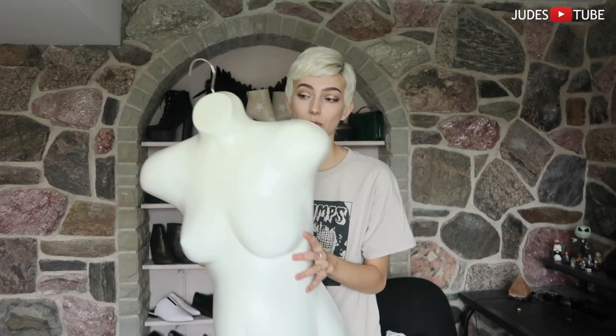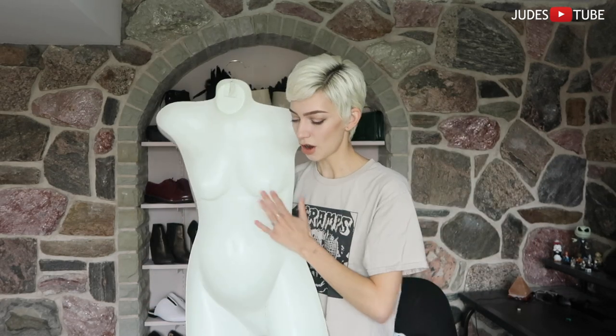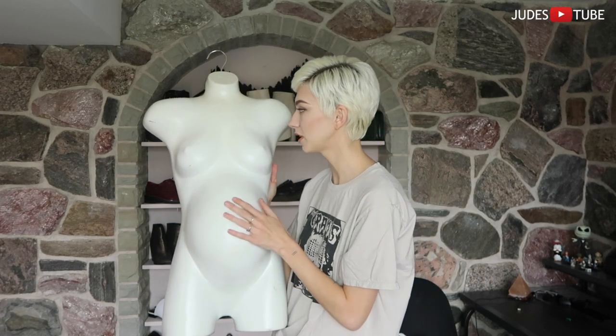This is the first mannequin I wanted to show you. It's just parts of mannequins — this one doesn't have arms, legs, or a head. But she's gorgeous. She's pregnant — one of my absolute favorites. I always wanted to do an art piece where I do a mold and put a light behind it so you can see a baby growing inside when you turn it on. Most people who come over and see it always hold it in front of them and go, 'Oh, I'm pregnant.'